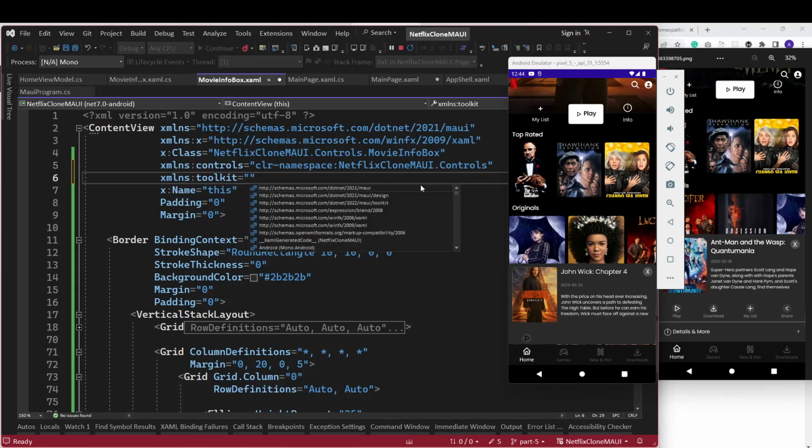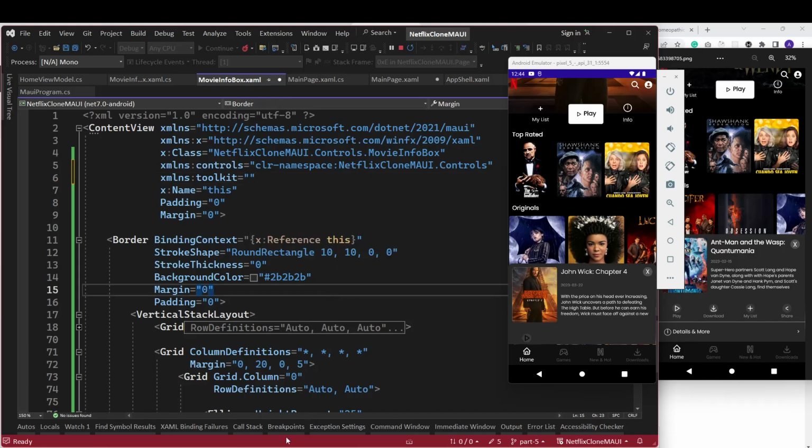For community toolkit, let me pull up the browser.